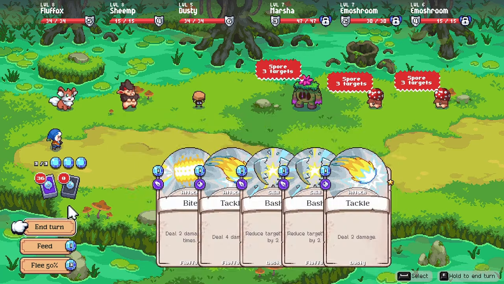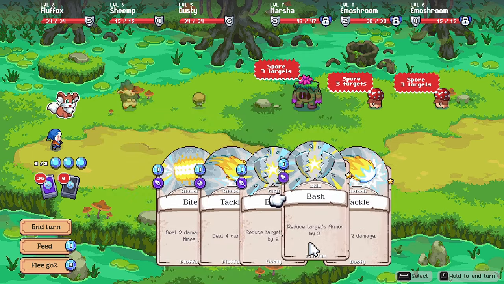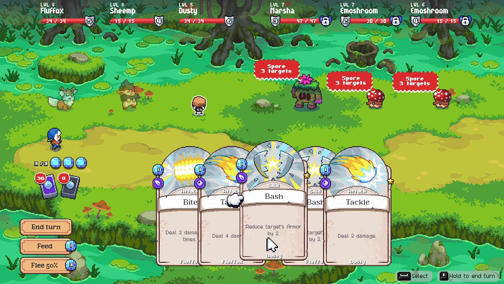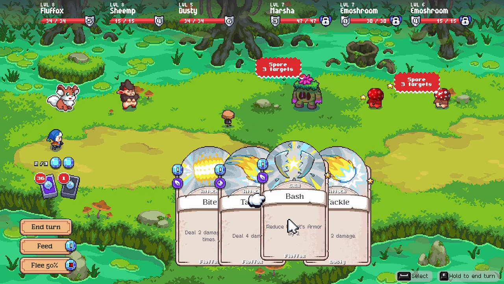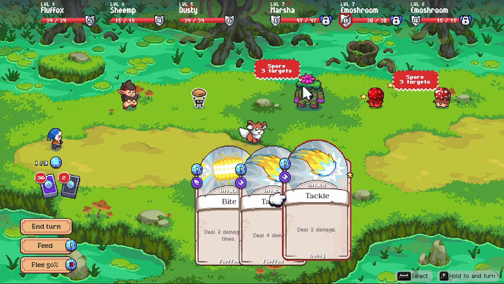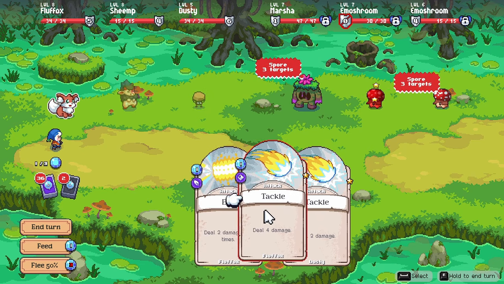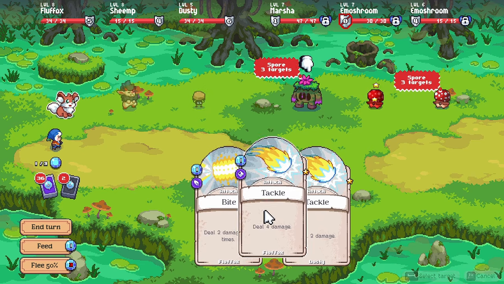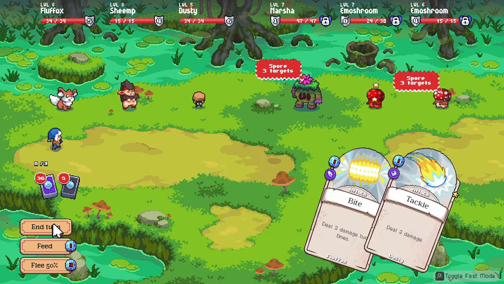Marsha. Did we not get the skill that lets us capture up to level 10? Yeah, we did. We totally did. What the heck? I must be confused or forgetting something. So I think the best thing to do is to make sure you get as many dizzies as you can. I don't know what Spore does. Also, oh man, I wish I had another bash instead of this tackle. But I'm going to use this tackle on him. And then we're going to have to end our turn.